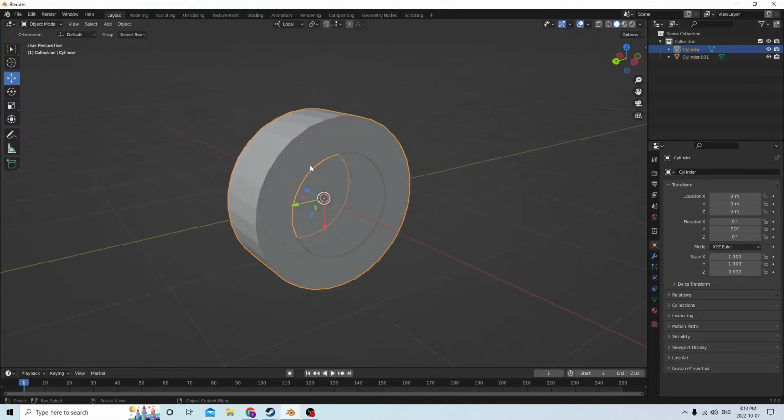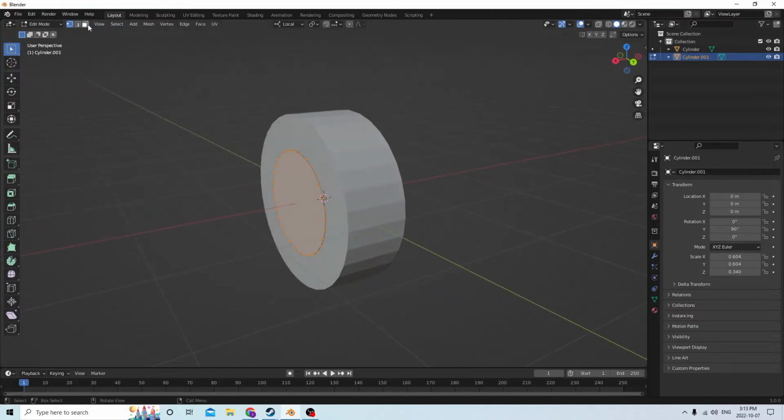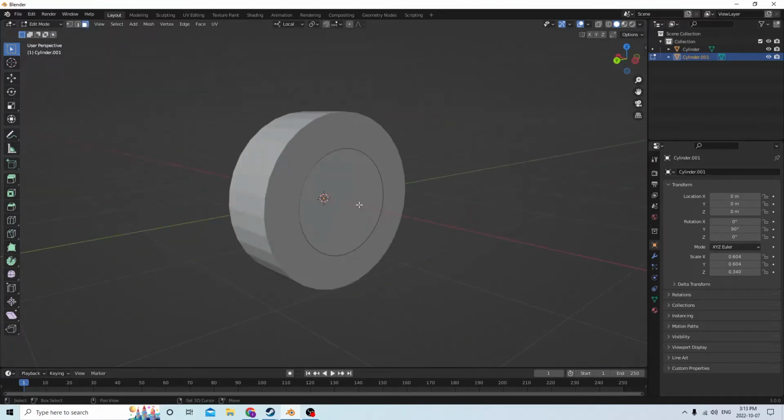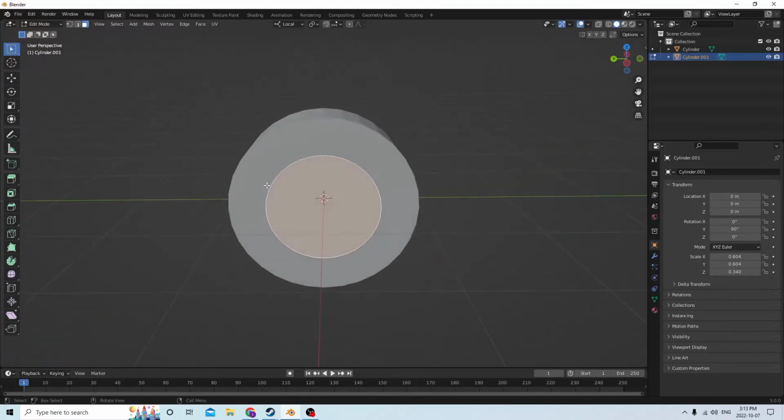So, next step, we are going to click on the middle one. Make sure you're on the middle one. Hit Tab, so we are in edit mode on purpose now. We're going to hit this face up here, and this is going to click on our faces. Click off everything, click on one face. Shift, left click the other face. So now we have both.